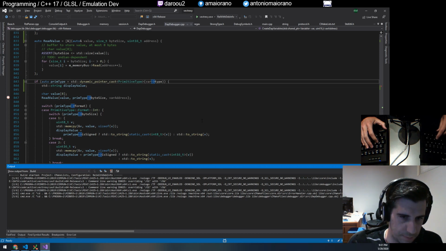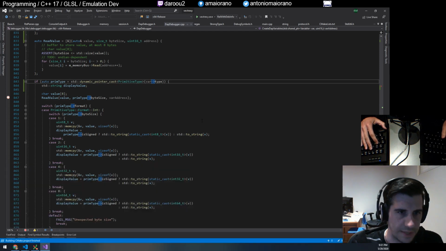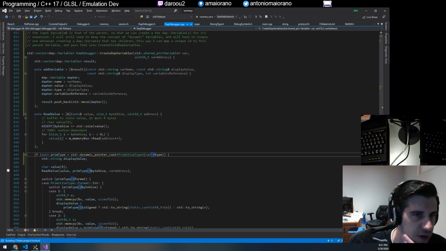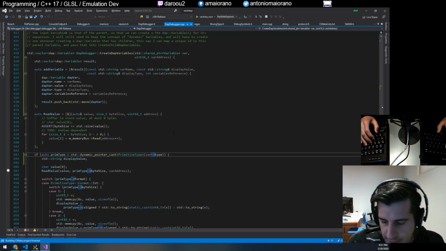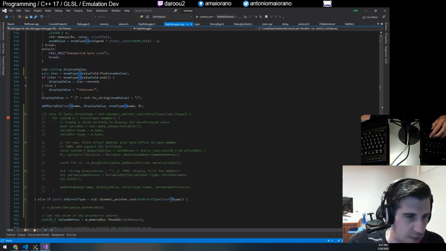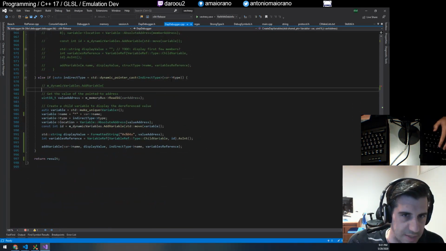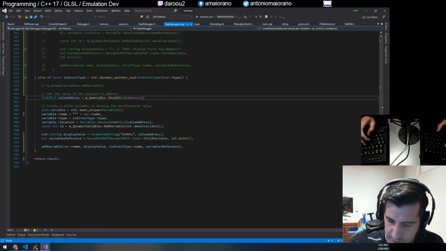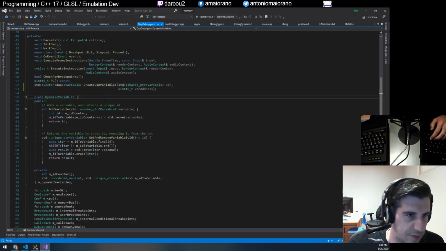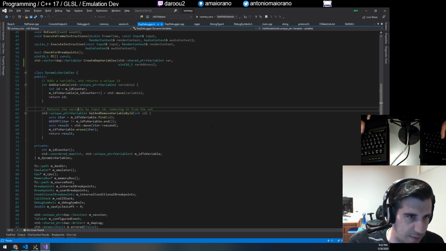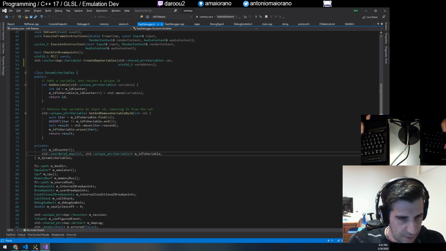I think this is going to build. All right, looking good. Okay, so now we've got our shared pointer, so that's good. Because the goal here now is that this variable that we have, we're going to store it in our poorly named dynamic variables here.